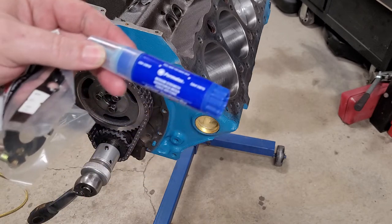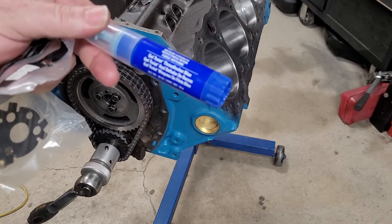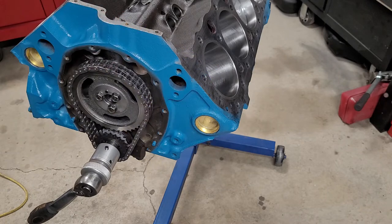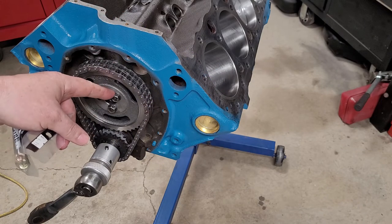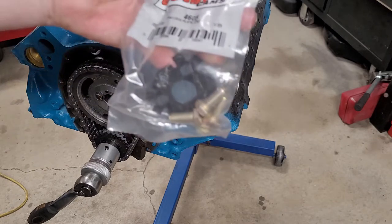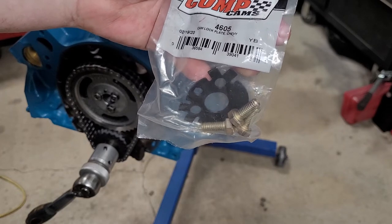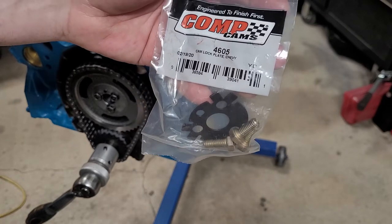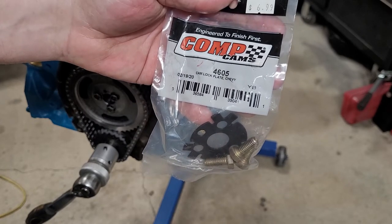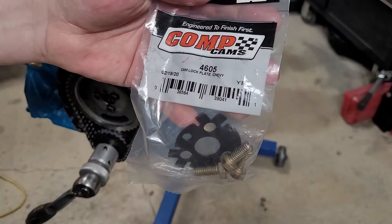As well, I used this Permatex medium strength blue. I'm not showing you this so I can promote it. I'm letting you know that you should probably use some form of thread lock on these bolts before you torque them down. A lot of people use these cam plates. I use them on performance builds, but that's also an option in case you're concerned about anything going wrong. It's a 4605 Comp Cams, and it's simply torque the bolts on, fold the tabs over, and off you go.